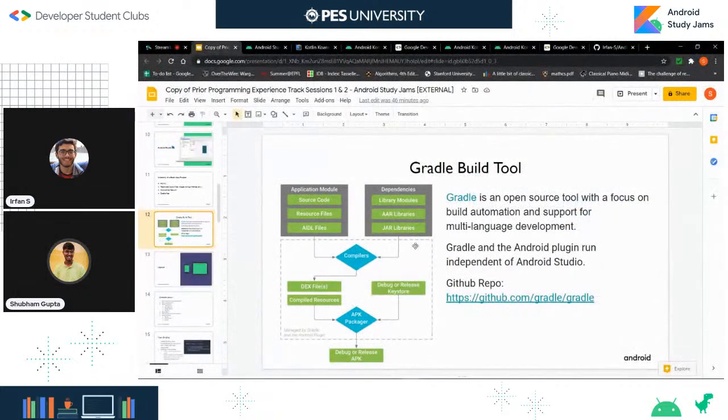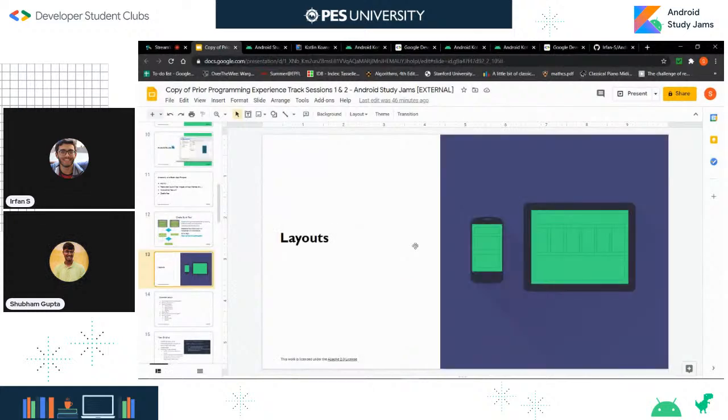So yeah, coming back, I think I missed out pretty much on layouts as well. So I have to explain layouts all from the beginning. So wait, let me just see. I'm connected. Yeah, yes, I am.